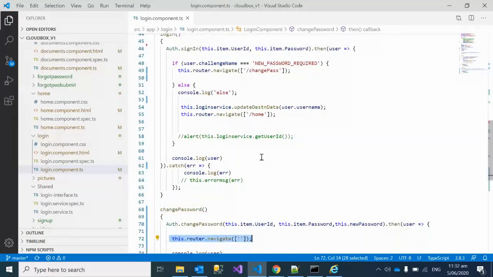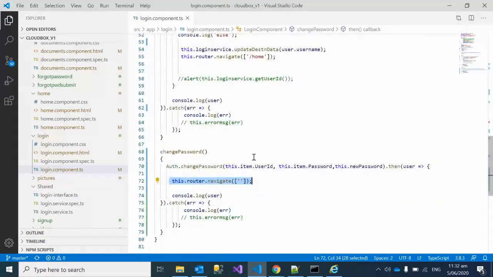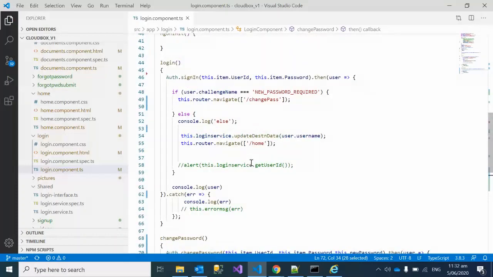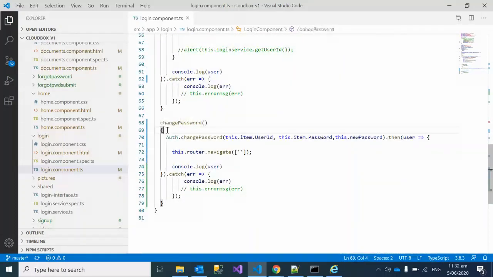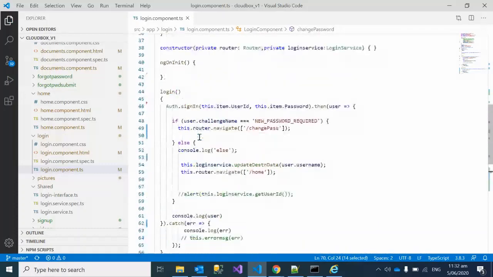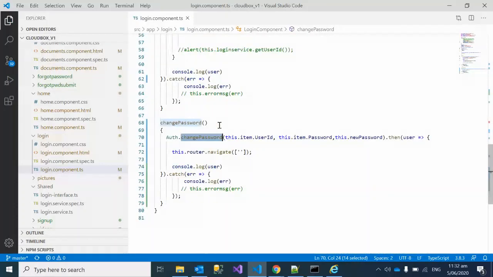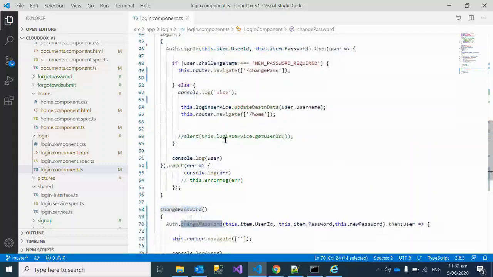So you don't need to worry about the code, I'm gonna share it with you in the video description. The main key things to observe here are that we have two methods: one is sign in and another is the change password method. These are the things you are supposed to do in your Angular app, and the same can be used in a React app also, and maybe I will do a new video for that. You can integrate your React app also using the same thing.